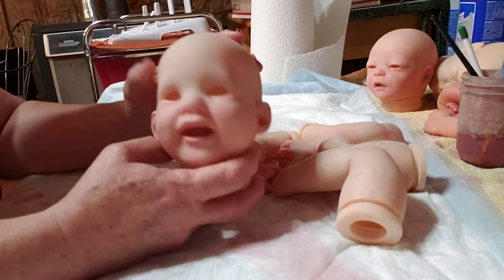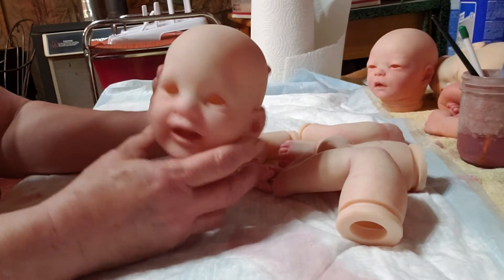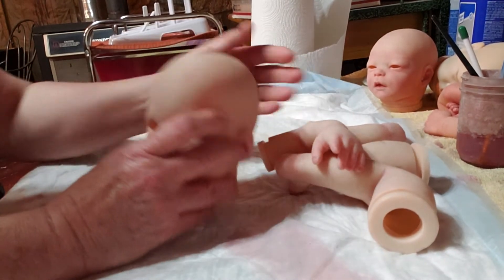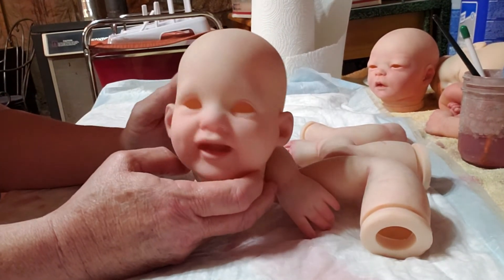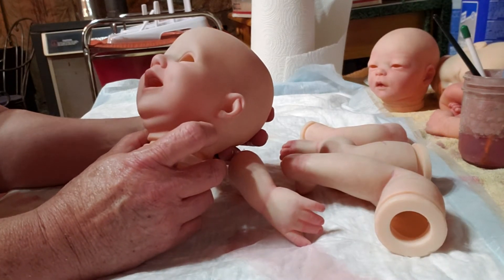She's going to have green eyes. And then I'm going to paint her some hair — just some lightly painted hair. She's got a lot of her coats. She's not hardly finished yet, but she will be soon. It's not going to take much longer to finish her off. She's just almost done now.